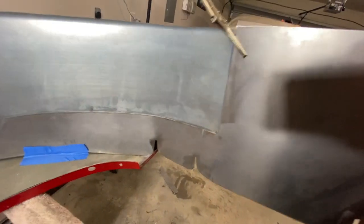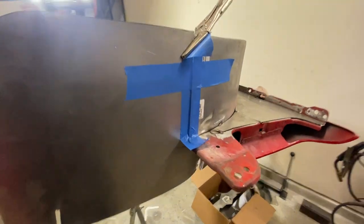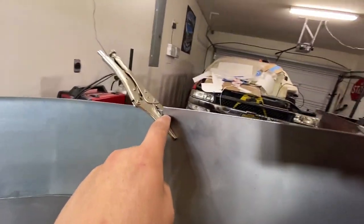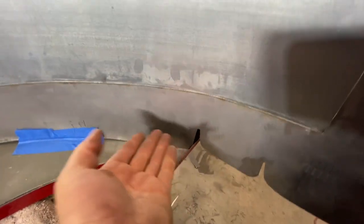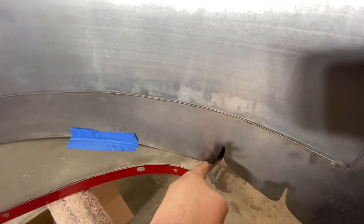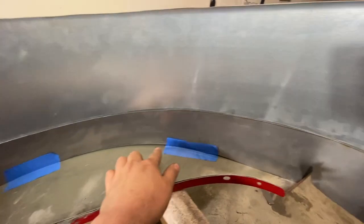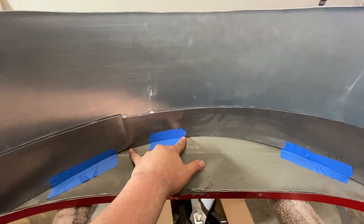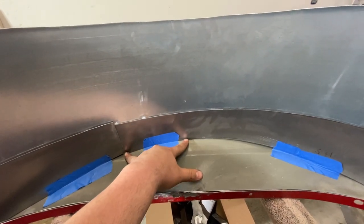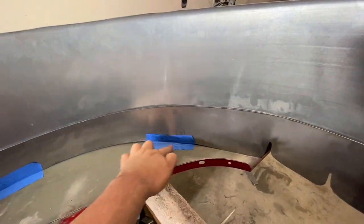There we have it. I got it pretty much taped up and kind of clamped right there where I needed to. So right here, I'll have to do a little bit of cutting to kind of line that up. I need to cut a little bit off of the edge on the outside, right from here to here, so we can set this corner, this area right here, a little bit more flat. Same thing right here. This area needs to be ground down a little bit to bring that down a little bit. That'll just close this gap right here.